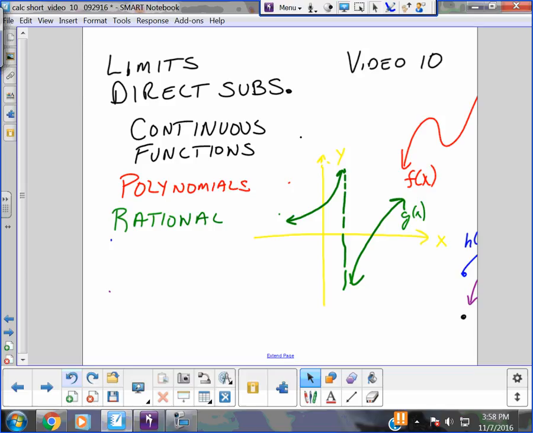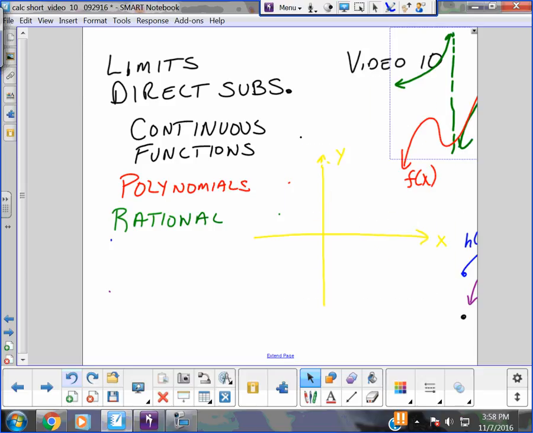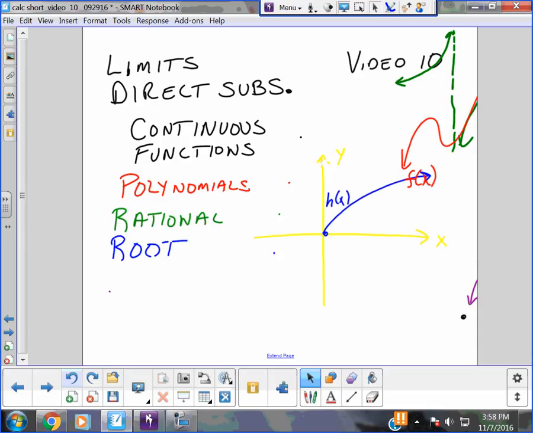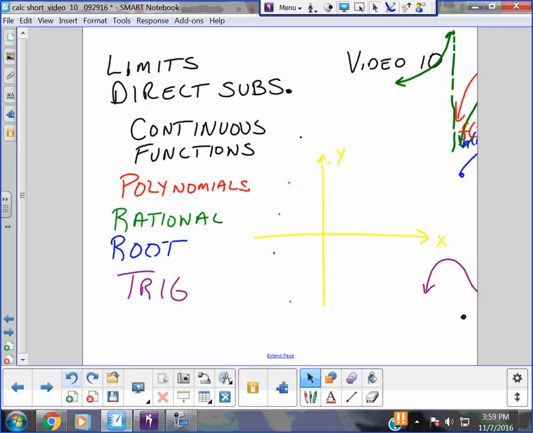All right? The next one I usually think of, personally, and I put them in the order I think of, is root functions. And again, it's not everywhere, but everywhere in its domain. So here's the square root of x. H of x is the square root of x. It is continuous from 0 to infinity, everywhere inside its domain. And the last one is trig functions, and that includes reciprocal functions and tangent, but I usually think of this one, and it's continuous everywhere, but again, within their domain. As long as the domain is there, the function exists. And this is the simplest thing to check.